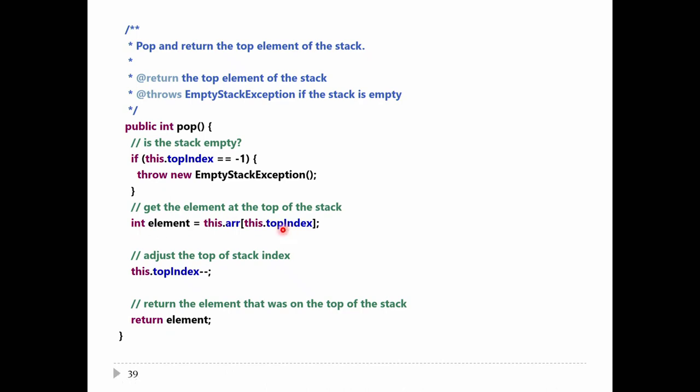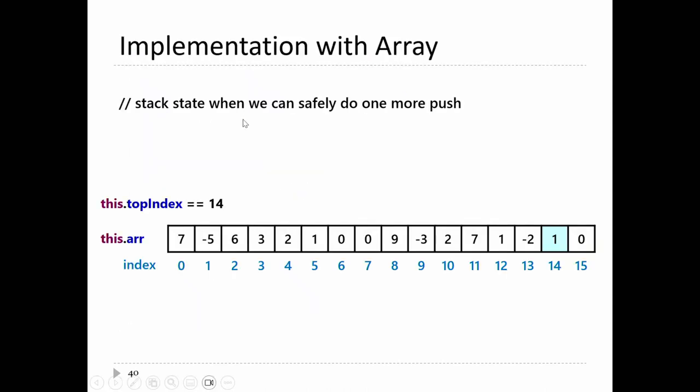So get the element at the current top of the stack, that's just the element at top index. Adjust the top index so that it goes down by 1. And return the element. Notice back here, if the stack is empty, we throw an exception. And that's pop.